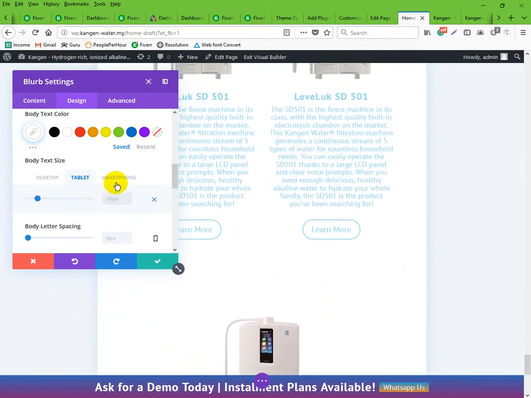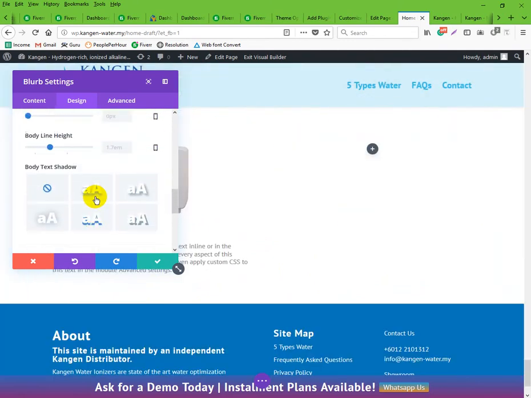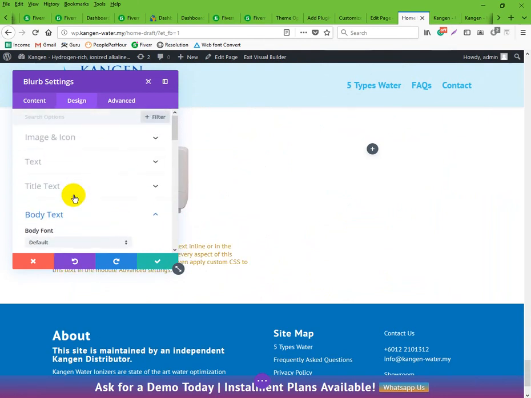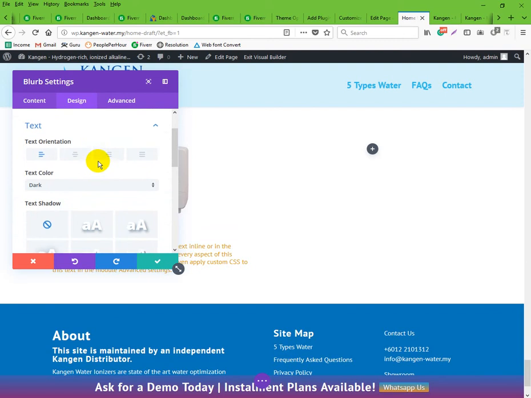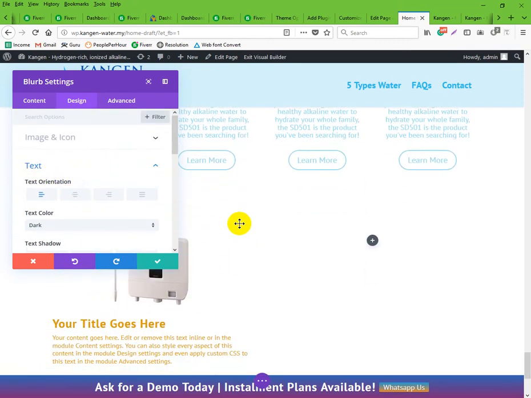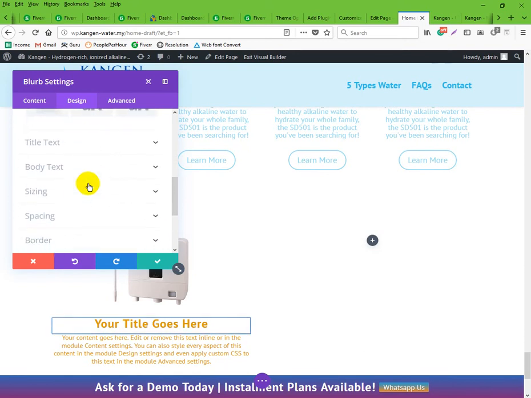Oh, 16 is okay, we don't need to change specifically. Let's use the text color. Okay, this is how the text appearance should be. You can use middle, right, justified text. I'm using the middle align, no problem.